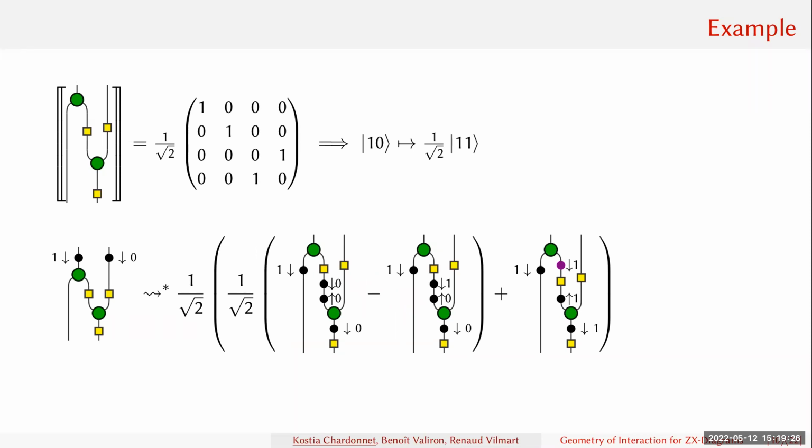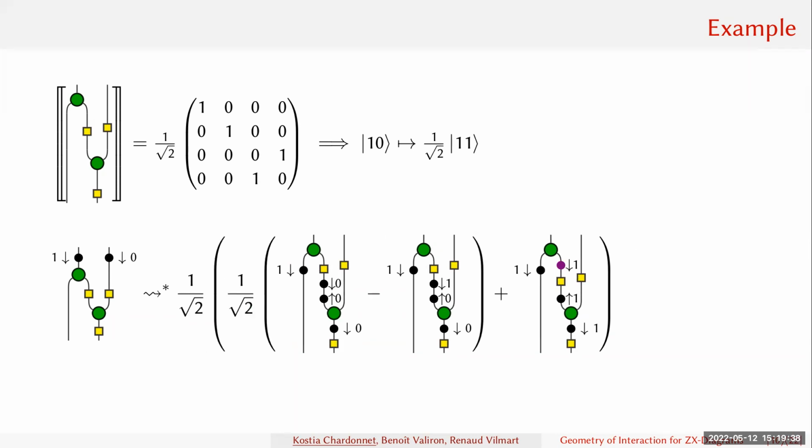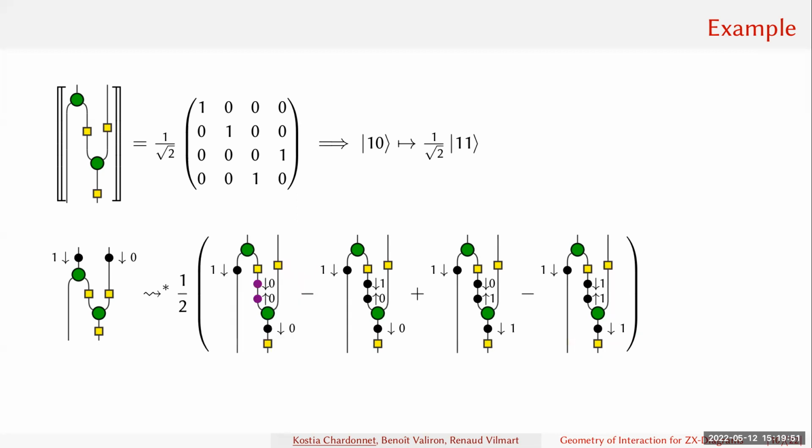And so we can decide to do the same, and we get another 1 over square root of 2 that appears. And we can decide to do the same again on the diagram on the far right. And just one thing that I forgot to mention is that all the coefficients 1 over square root of 2, you can simplify them, you can distribute them, etc. So we'll rewrite the diagram and simplify the coefficients a bit. So we get 1 over 2 of this sum of diagrams.